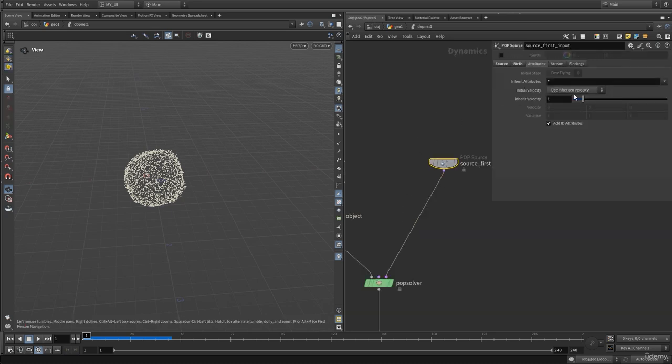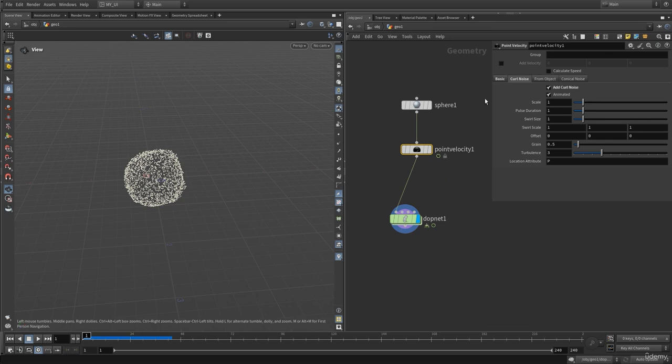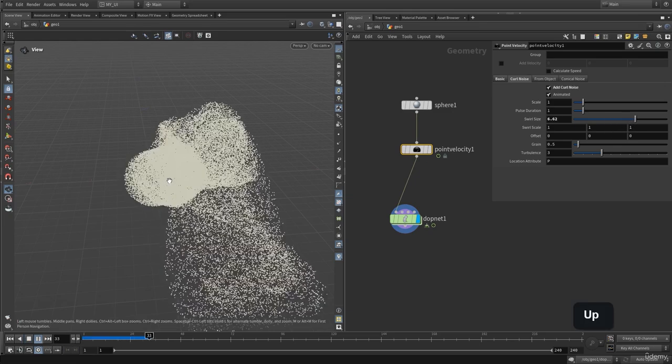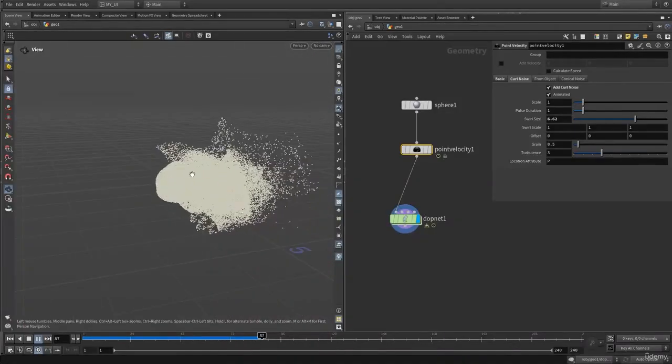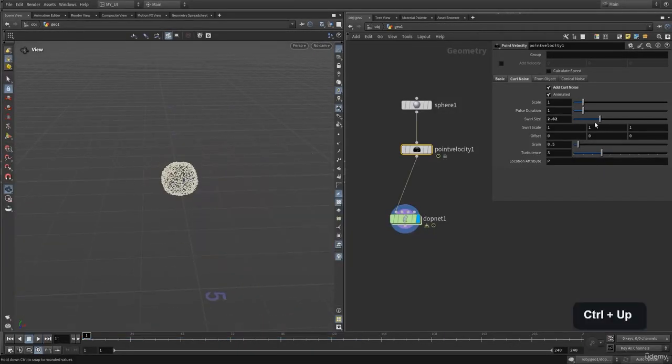Here as you can see we have this random force, and they are using the inherited velocity, which means we are using this velocity that is coming from SOPs, which means I can enable the scale, and this scale is an amplitude. If I were to increase the swirl size, that will create a high frequency noise. Now if I hit play, as you can see, we have a bigger movement in our particles. And same thing, if I were to lower down my swirl size, we should see smaller breakups.